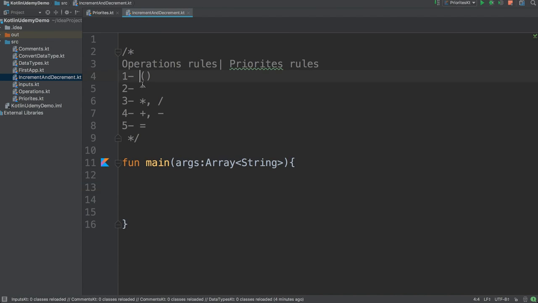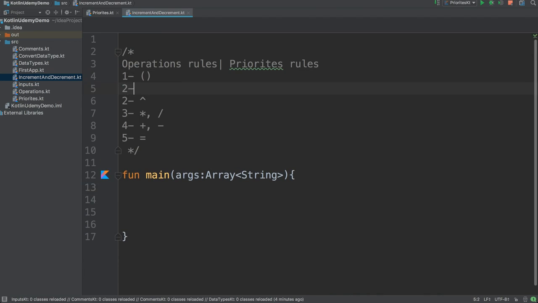If you remember, we said we have these priorities, but we have to mention you have another priority which comes second, which is if we have a plus or minus that coming before the variable. If the minus or plus coming before the variable, it will have the second highest priority.